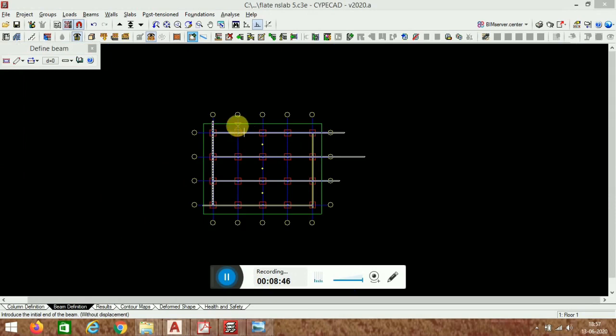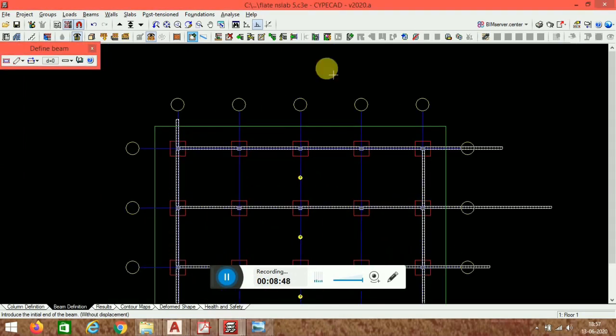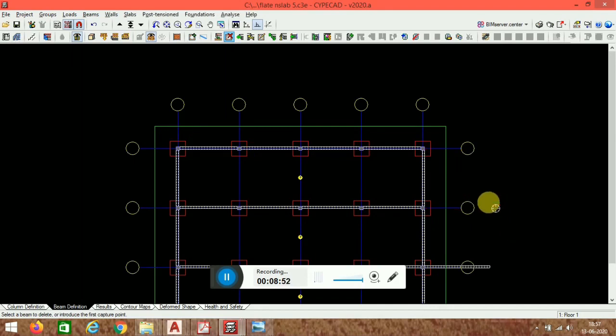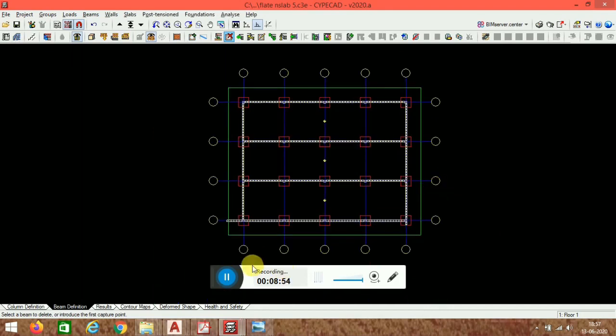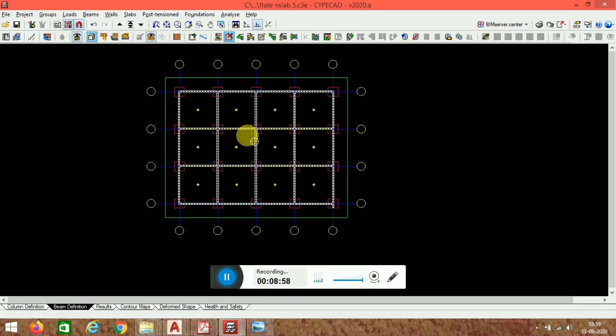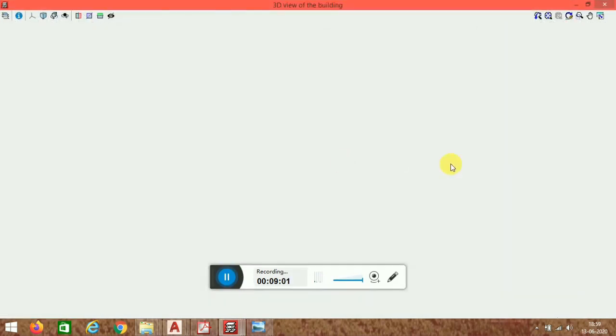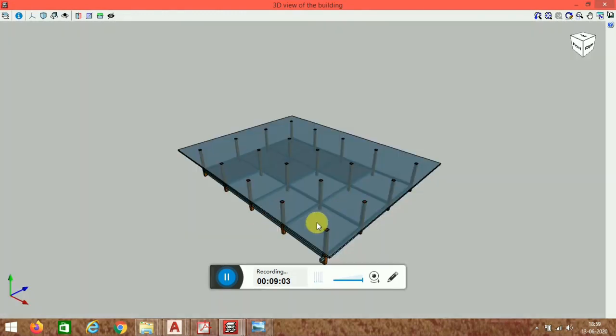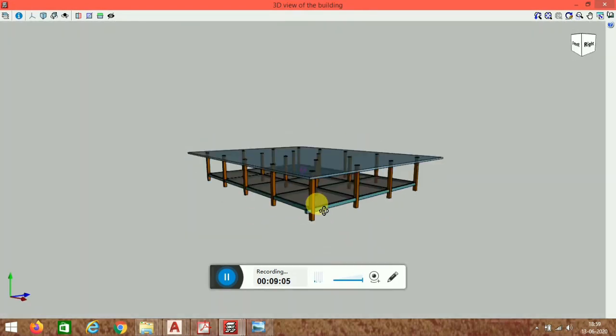After putting the beam, we are going to delete the extra portions. After putting the tie beam, we can see in 3D what we have done, and this is a 3D model.